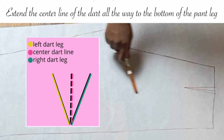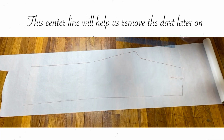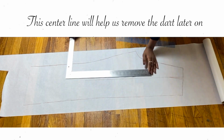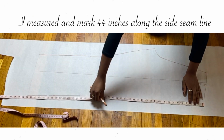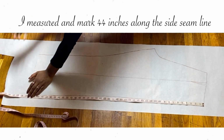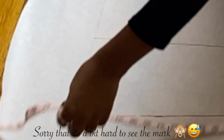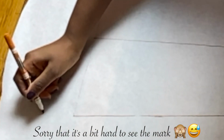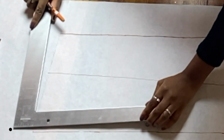And then after that, I extended the center dart line all the way to the bottom of the pant pattern. And basically this center line is going to help us to remove the dart later on. The next thing I did was I measured and marked 44 inches starting at the top of the waistline. And I know it's a little hard to see the mark, but basically this mark is where the new bottom of the pants will be.